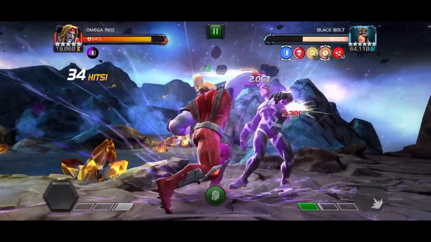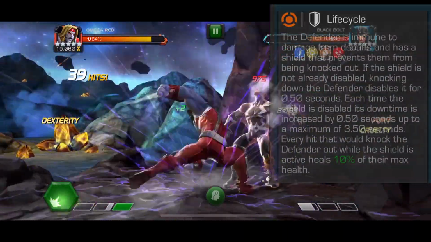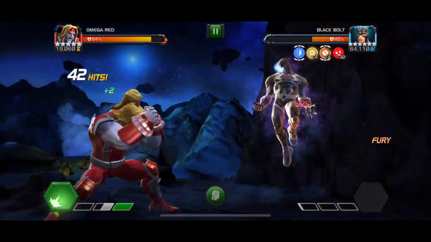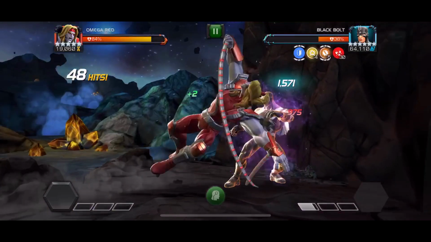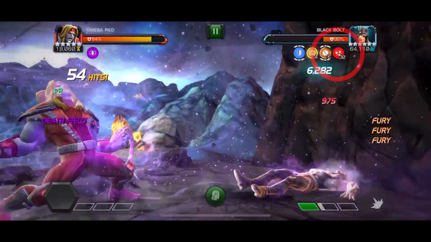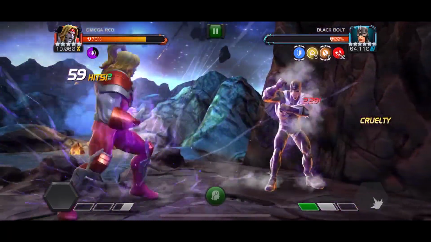Because of Life Cycle, he won't take damage over time from debuffs such as Bleed or Incinerates, so you can't rely on knocking him down and letting debuffs finish him off. However, he does take damage from passive effects such as Omega Red Spores, Human Torch's Nova Flames, or Warlock's Infection, making those 3 some of the best options for the fight.